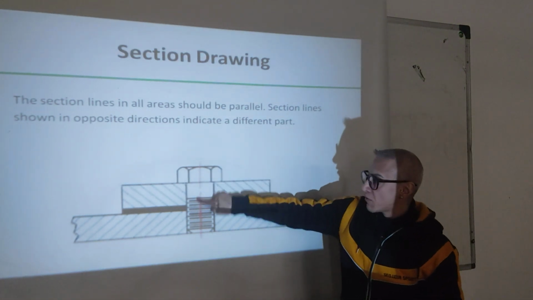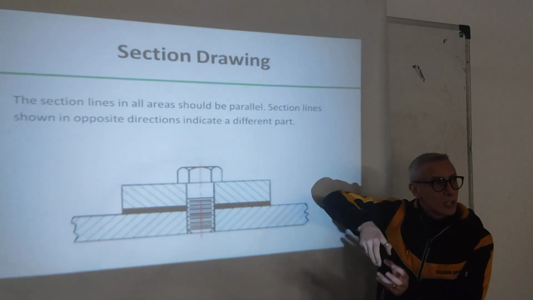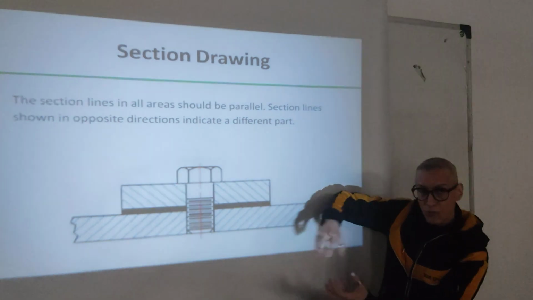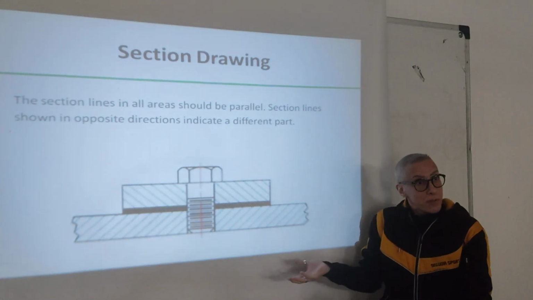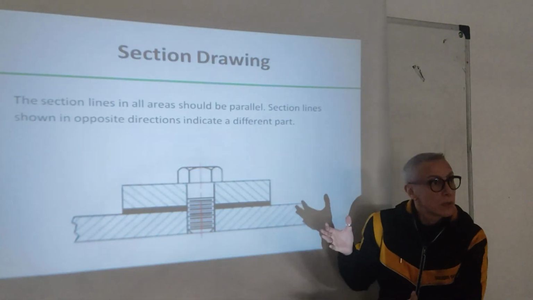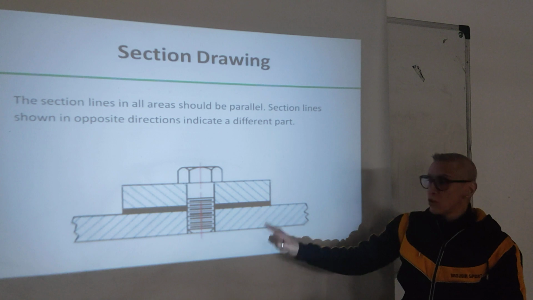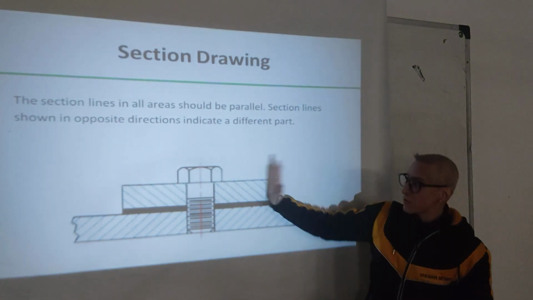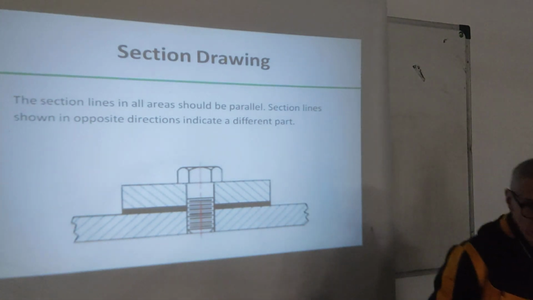So, as you can see, this is here a part of a screw. So, it's screwing this part with this part together. But they are two separate pieces. This is important, okay? To understand what's going on here in the drawing. So, we need to use them as 45 degrees, but in opposite directions. Here.